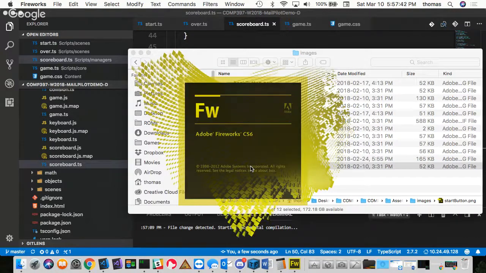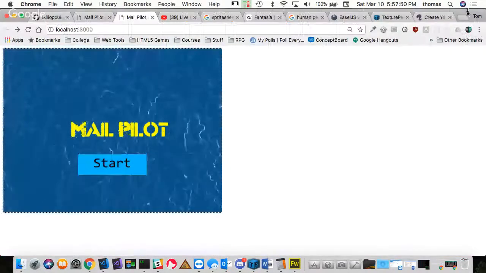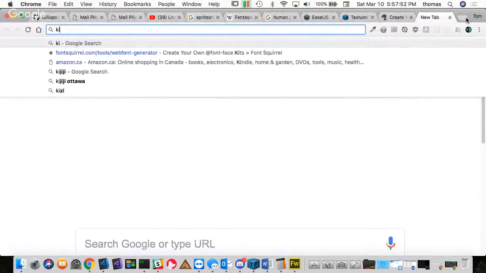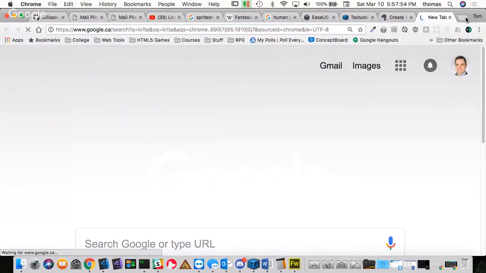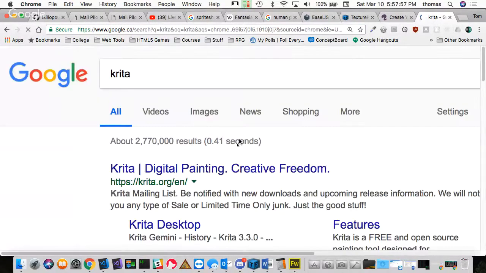You can use your favorite program, whatever that is. You can also use something called Krita. That works well, as well as GIMP. So two really cool programs while that's launching. One is free. It's called Krita, or Krita, depending on how you pronounce it, right? Krita. I had a professor who said that all the time, and it was cool.